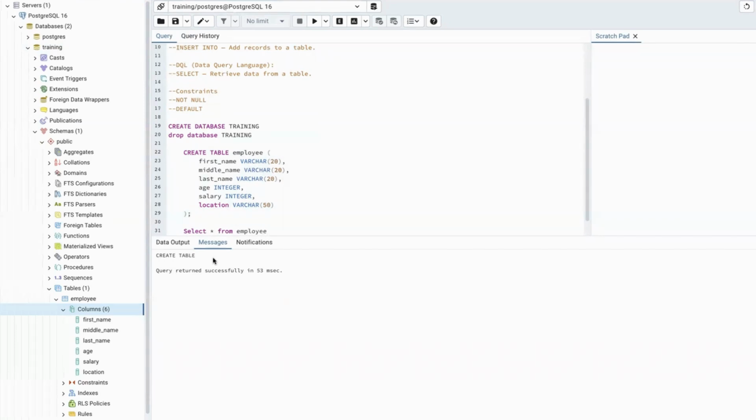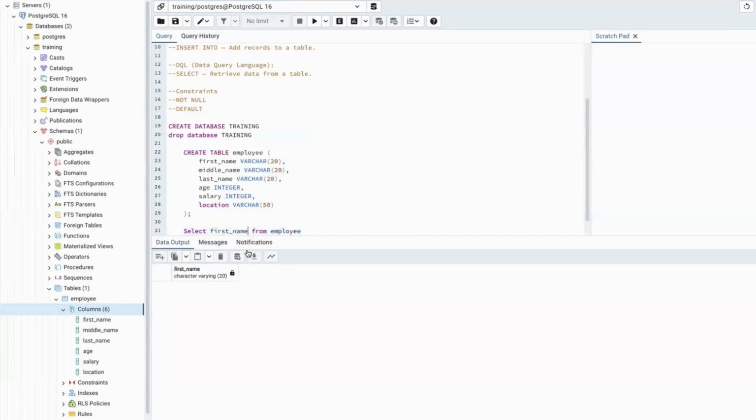The star is for selecting all the data. You can choose a specific column also from the table. So if I just select the first name column from the employee table, select the SQL query and run, it will retrieve only one column here.